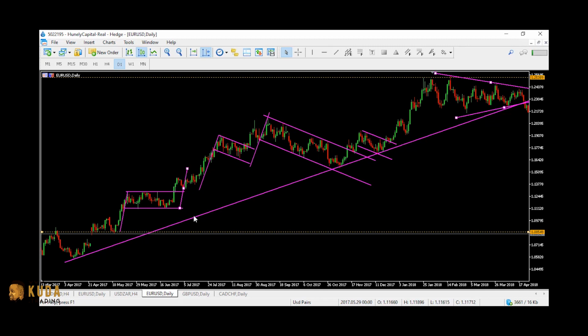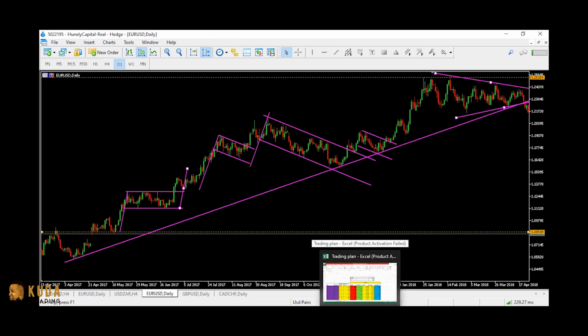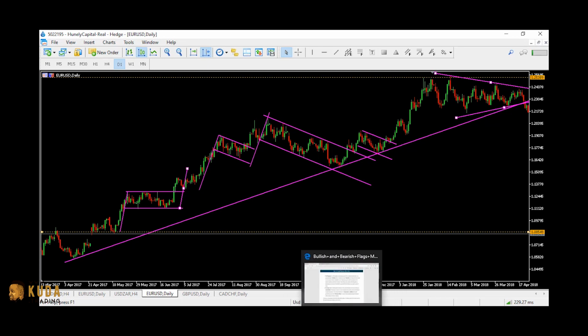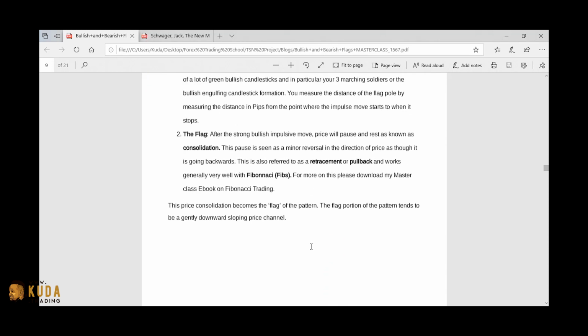So there's a flagpole and there's a flagpole extension. That's why you see here there's an initial flagpole and then there's an extension. The extension is where you want to place your take profit target. This is where you are going to be looking to exit, once you enter the trade to go long. Simple enough? I hope so.